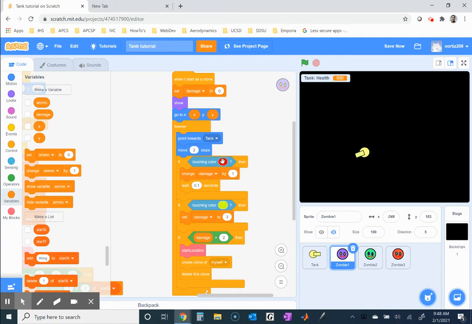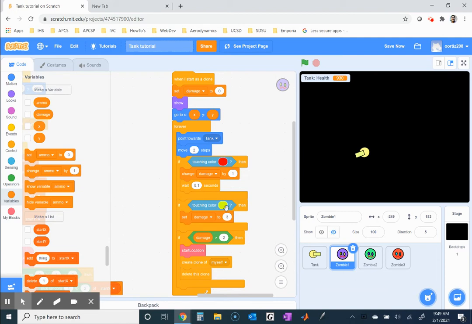When the red bullet touches zombie one, increase the damage by 1, so move it up by 1, wait a tenth of a second, and then carry out the other checks so that the bullet has time to disappear and we won't run up the score. So what does this do? It makes it so that it takes 3 bullets to kill a zombie, and we'll talk about that over here in damage greater than 2.